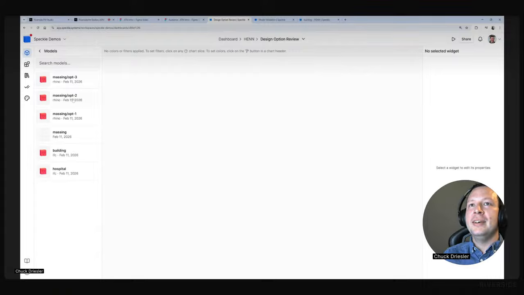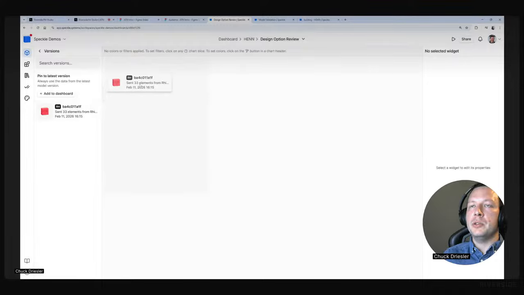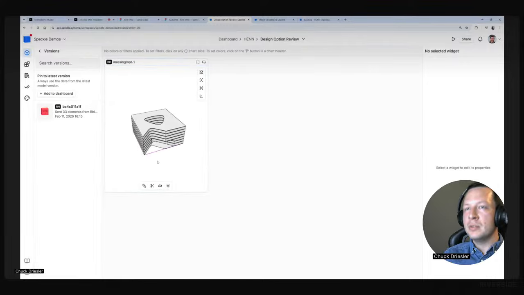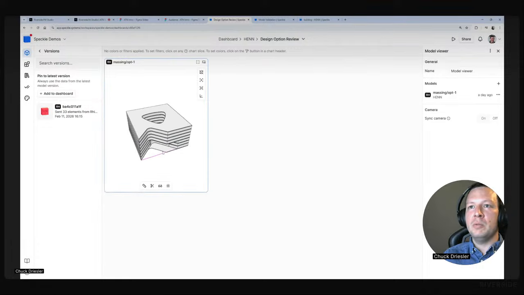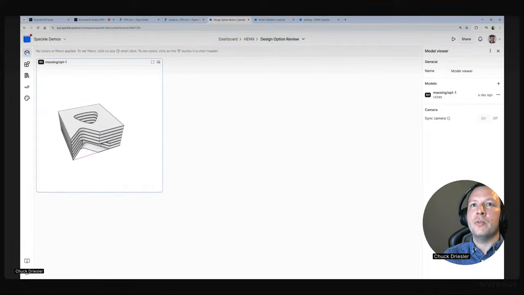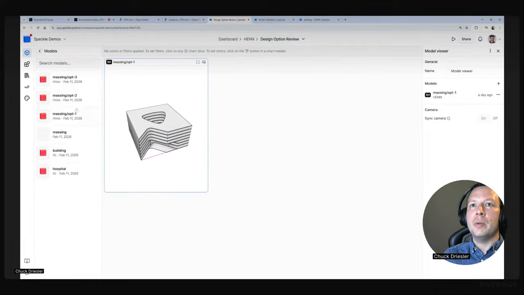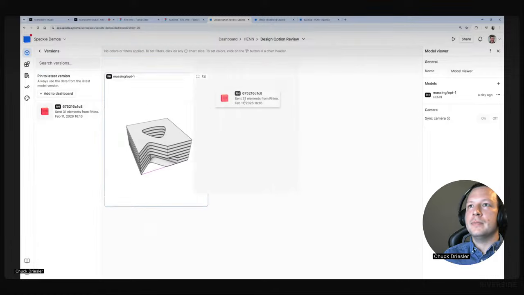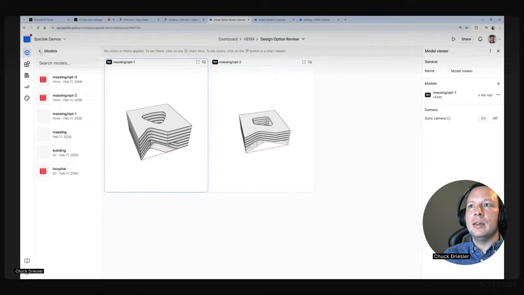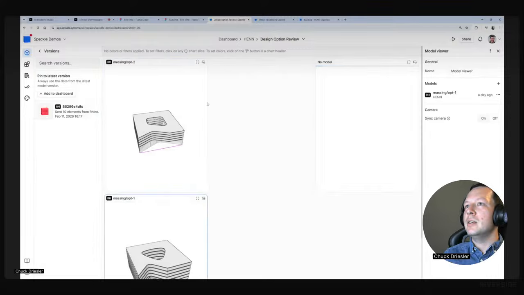In a blank dashboard, the first question you need to answer is still, what data are you working with? So I've jumped into the project. I'm grabbing one of the options for our design review. It looks something like this. Very cute, but is it the cutest it can be? We'll find out. I need to go grab another model, option number 2. And then our last cutie is cutie number 3.